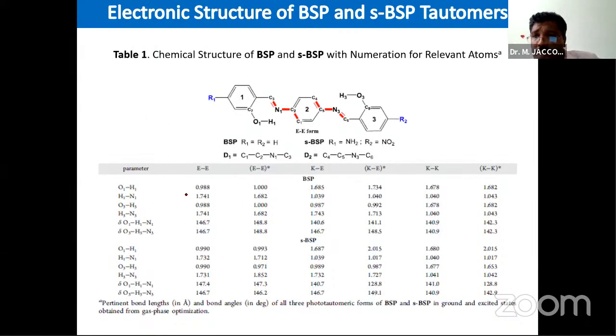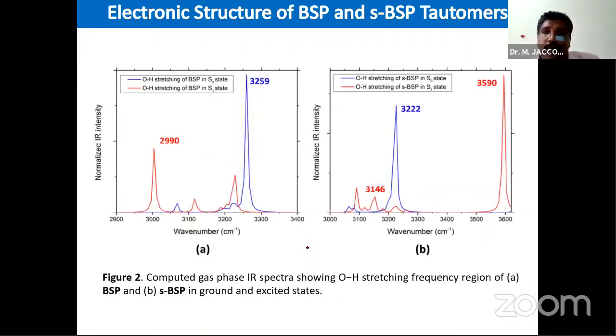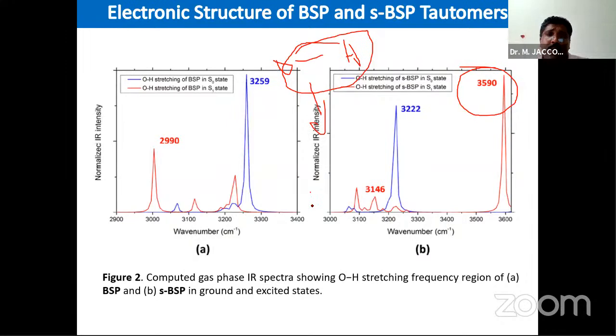Okay, these are all the geometrical properties. We computed both the excited state and the ground state and compared this kind of information. We compare the OH stretching, because the keto becomes enol, becomes keto. So obviously there will be a change in the stretching frequency of the oxygen-hydrogen OH bond. So we are monitoring the OH stretching in both the excited state and the ground state. We can see there is an enhancement in the stretching frequency of the substituted molecule upon comparing with the non-substituted molecule.